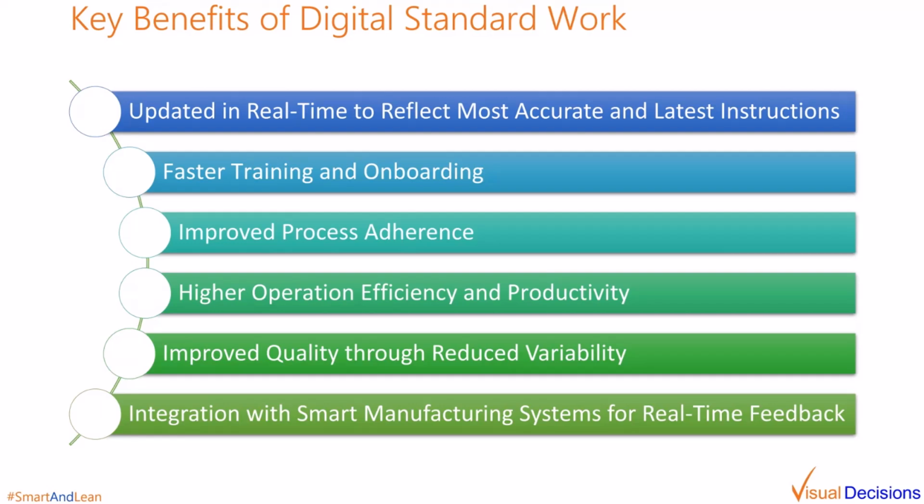It provides faster training and onboarding because you have these digital work instructions that are more highly visual and so forth. It can reduce the training time significantly, whether that's a new hire or somebody that's getting cross trained or somebody that's just stepping in because the primary operator was off that day. It can improve process adherence, again, because it helps provide those visual instructions. It also tracks the performance against that standard work so that real-time feedback can be put in place.